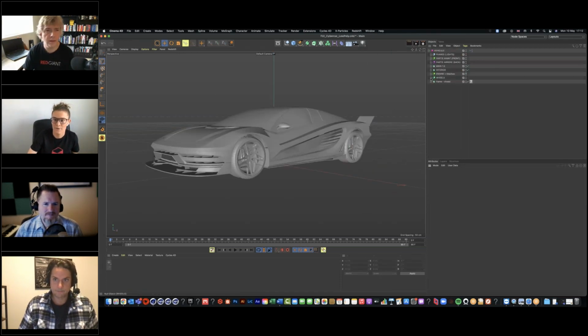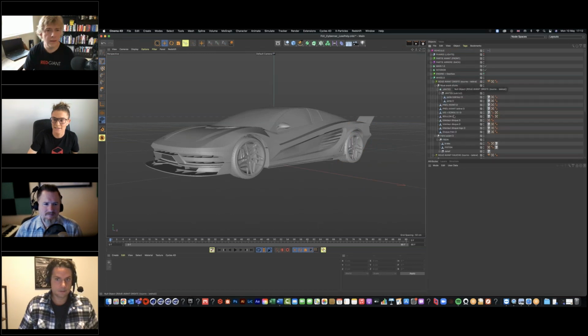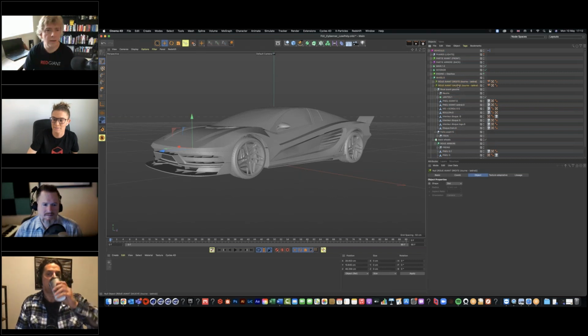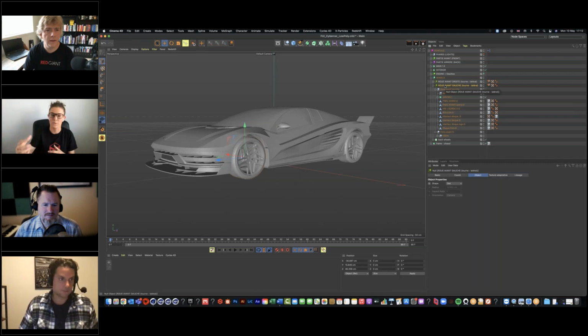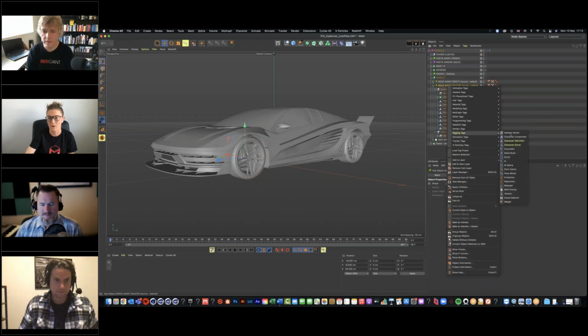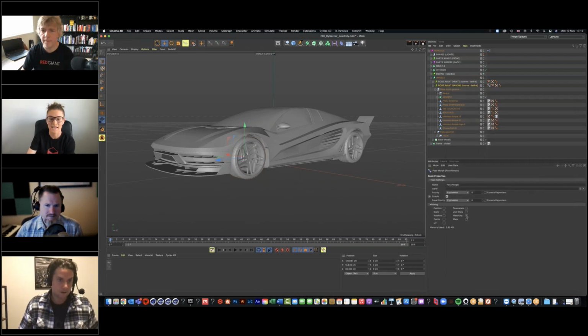The only thing I'm going to animate here is our left wheel, which is this one here. I'm not going to worry about anything else. But of course, if you were animating more of this car, you want to make sure your Pose Morph Tag is on your top null. Whereas because I'm only going to worry about the wheel for now, I only need to put my tag onto the front left wheel null. So grab my Pose Morph, and again, I'm doing the same thing, just hierarchy and position.